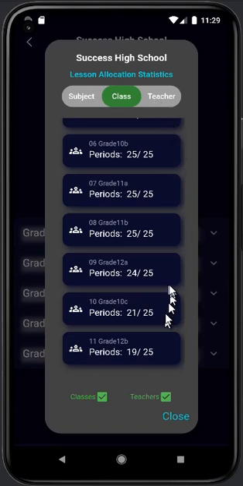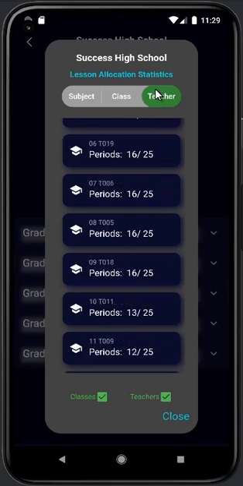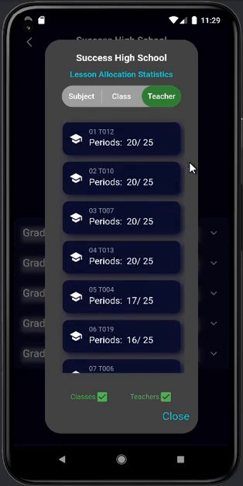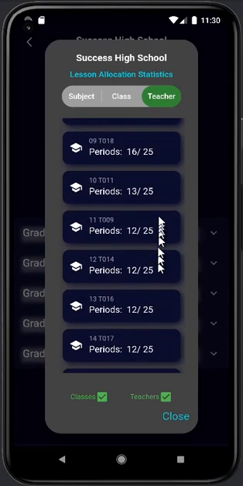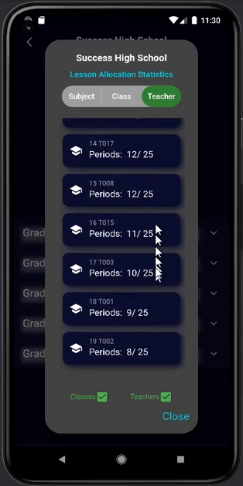Again, grade 12A and grade 12B appear apart due to the sorting of the list in descending order of allocated periods. The teacher statistics are similar to the class statistics in that they prevent the app user from allocating more periods to a teacher than the number of available periods. The list is also sorted in descending order, such that teachers with the highest number of periods appear at the top of the list. If any of the classes or teachers were to be allocated more than the 25 available periods, the color of these status indicators would turn red and the user would not be able to generate timetables until that over-allocation of periods is resolved.